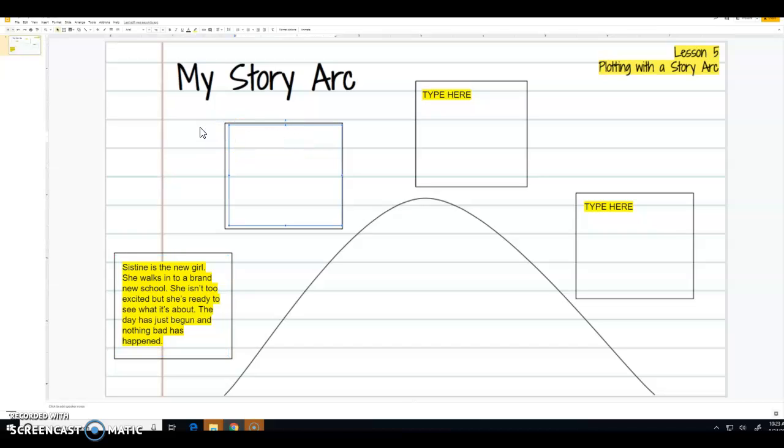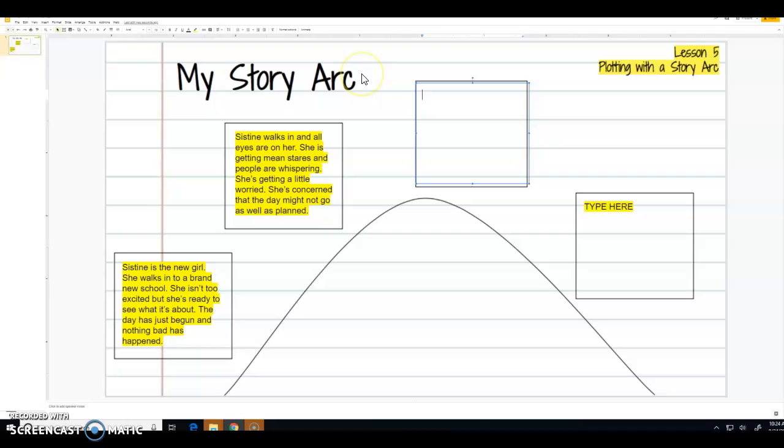So then this is where my problem is starting to rise. Sistine walks in and all eyes are on her. She's getting mean stares and people are whispering. She's getting a little worried. She's concerned that the day might not go as well as planned. So she's starting to figure out that something is going wrong.